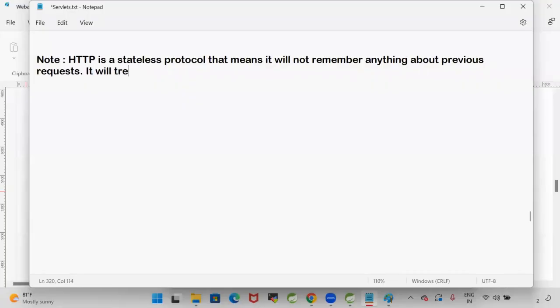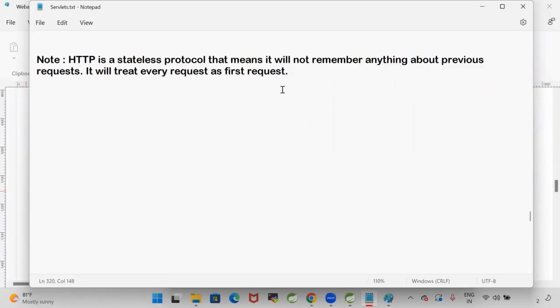It will treat every request as a first, or fresh, request. HTTP is a stateless protocol. That means it will not remember anything about previous requests. It will treat every request as first request. Understood? Yeah.